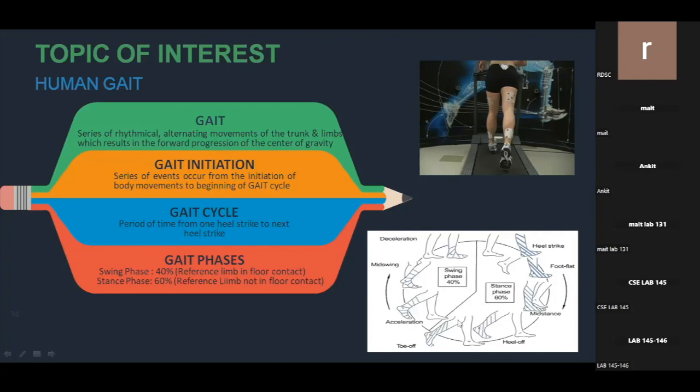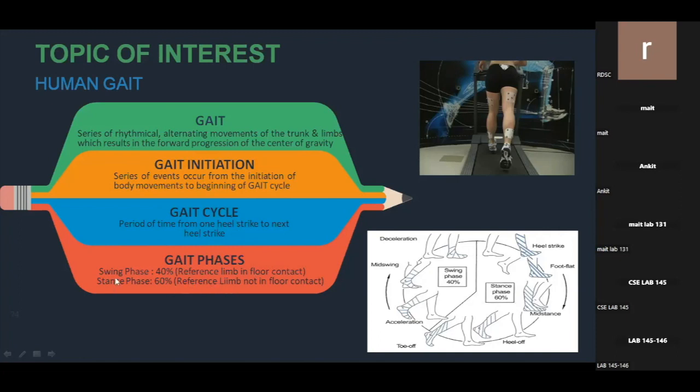If you check out this second diagram, we have two types of phases in walking. One is a swing phase, one is a stance phase. Once we walk, our heel, our foot, our toe will touch the ground, and at some point it will remain in the air, and again it will come back on the ground. So we find a gait cycle there, which includes the period of time from one heel strike to the next heel strike. This gap is called one gait cycle.